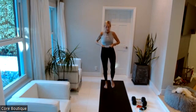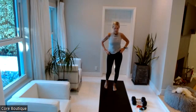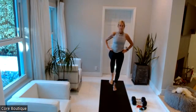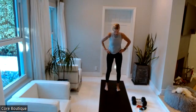Little balance challenge, pick up your left foot. Circle the ankle. Go the other way. And point and flex. Switch sides. Switch it. And point and flex.